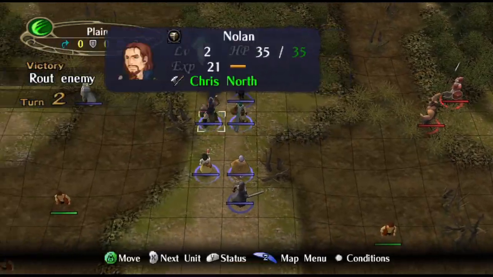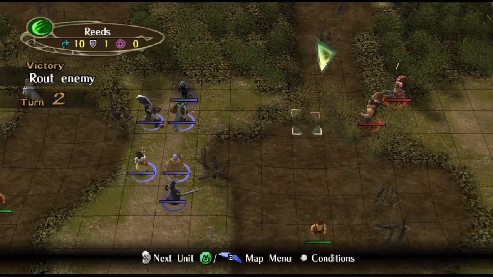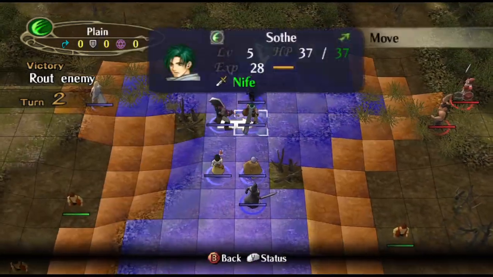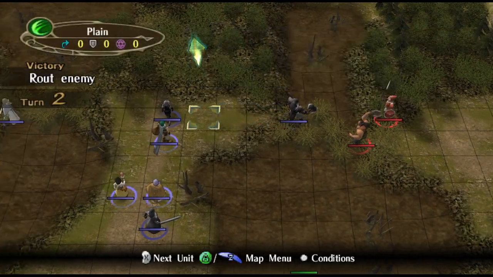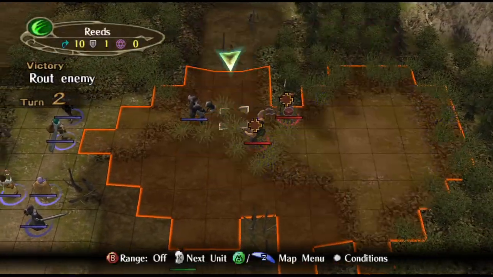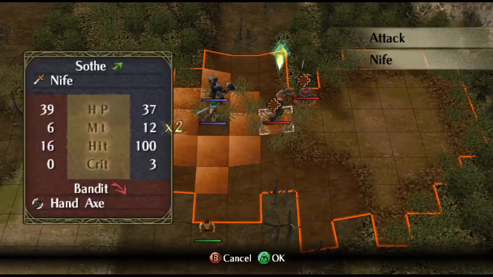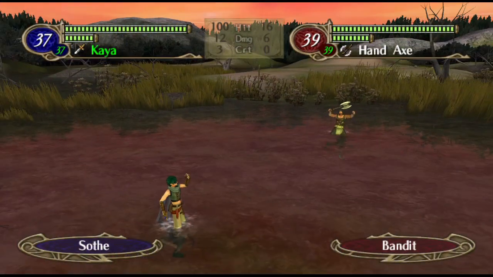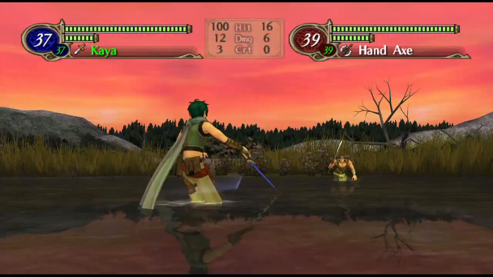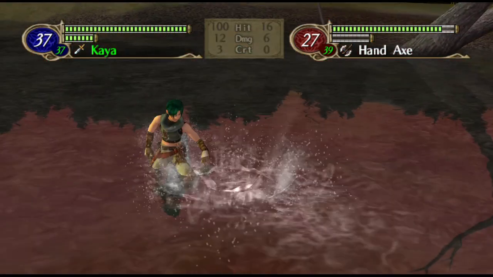On the next chapter, Nolan can't really participate. Do they have, one guy has a hand axe. This guy does not have a javelin. Alright, this time we gotta make sure we actually body block. Use the knife that actually has some uses on it, so it doesn't break halfway through the enemy turn.